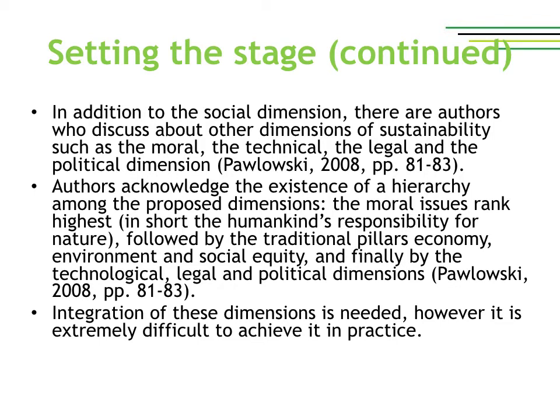In addition to the social dimension, there are authors who discuss other dimensions of sustainability. This could be the moral dimension, the technical dimension, the legal and the political dimension. It is interesting to acknowledge that these authors talk about the existence of a hierarchy among the proposed dimensions. The moral issues rank highest, followed by the traditional pillars such as economy, environment, and social equity, and finally the technological, legal, and political dimension.